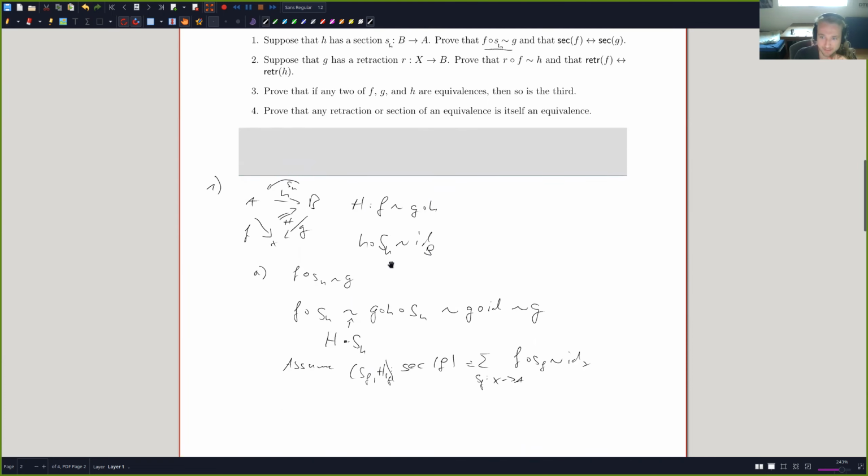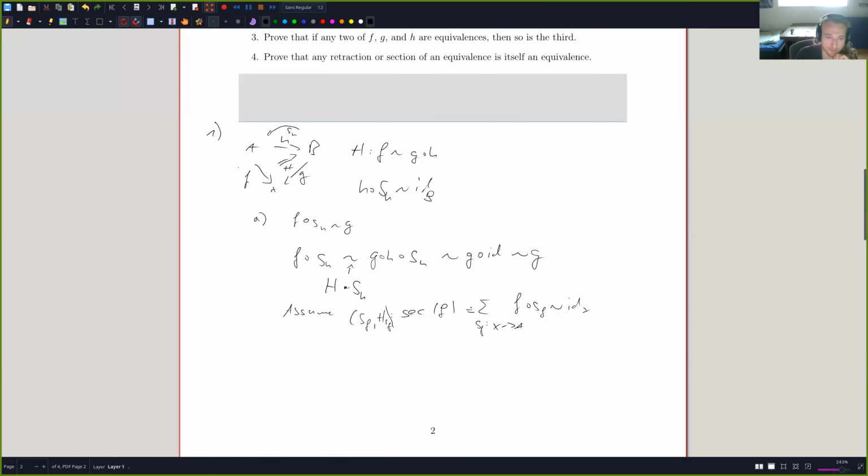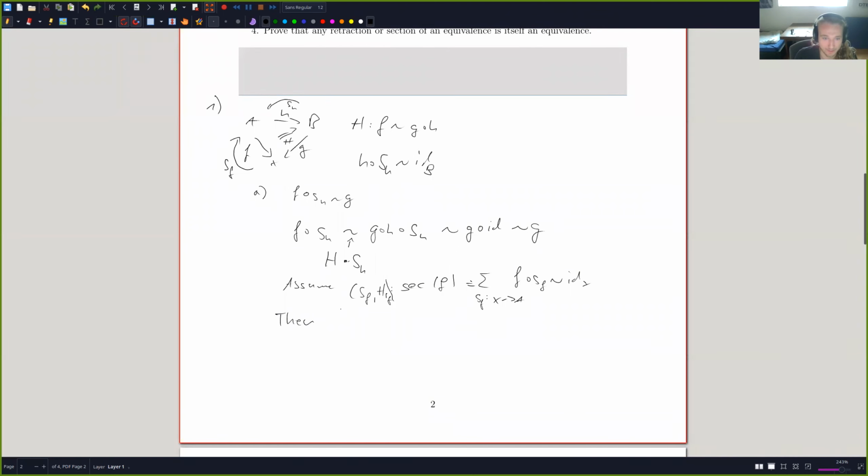Okay, what we're going to prove is a section for G. So we have this SF going this way now, and we have G going this way, and we need a function from X to B which cancels G. And well, the naive attempt, since we have so much cancellation going on here, is to just take H after SF and check if it computes, and that's what we do. Then we have G. We want to prove that this is a section of G, so H after SF. If this is homotopic to the identity, then H after SF is a section of G.